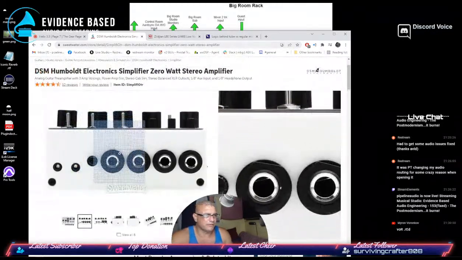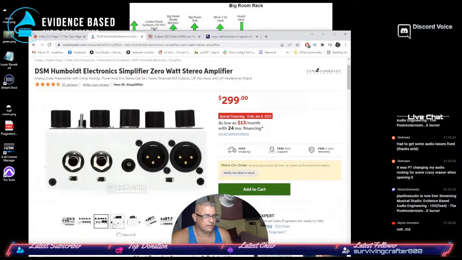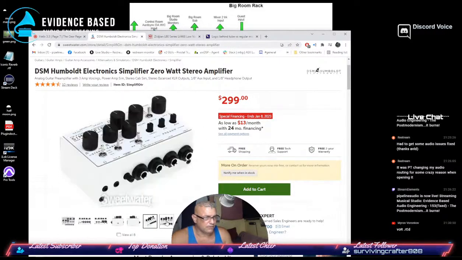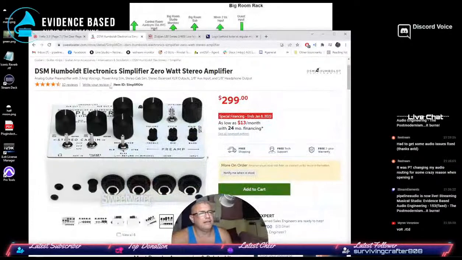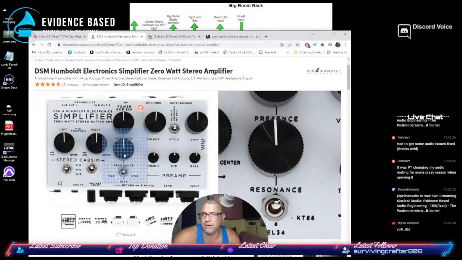Yeah, I'm gonna look at the back. Yeah, see, it has a bunch of connectors and stuff. But the cool thing was, this is like a DI, but it also has amplifier sounds. It's like a power amp emulator and a speaker emulator. And it has some EQ, gain, volume, pretty much what you'd probably want in some kind of device like this.